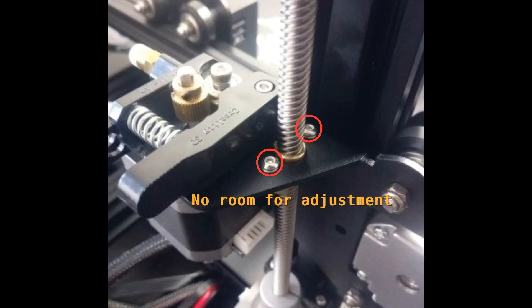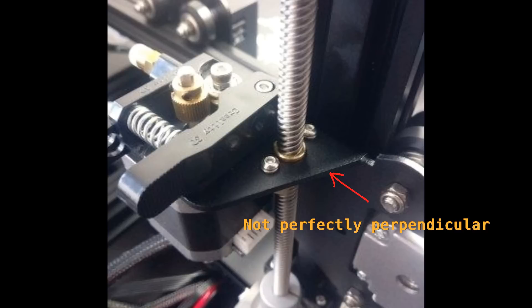The next set of problems is a result of the way the lead screw is fixed to the gantry. For some printers, the aluminum plate that holds the nut is not bent properly so the lead screw is not aligned. And in some cases, the lead screw itself is slightly bent, so again some misalignment is present. This causes the lead screw to bind and wobble, which in turn transfers the wobble pattern onto the print.